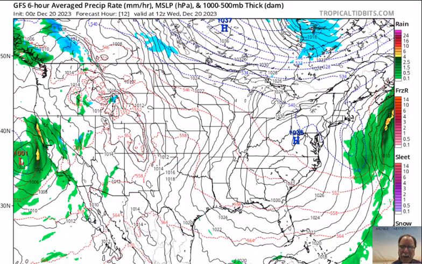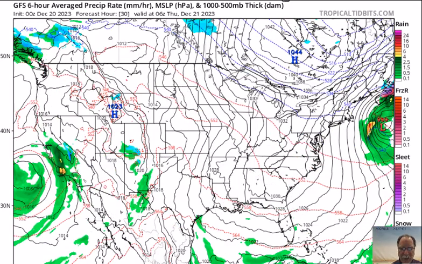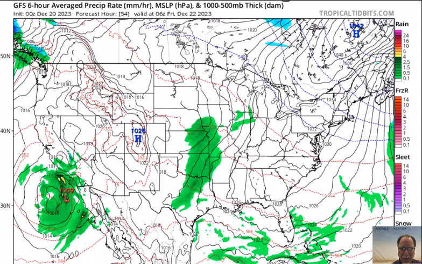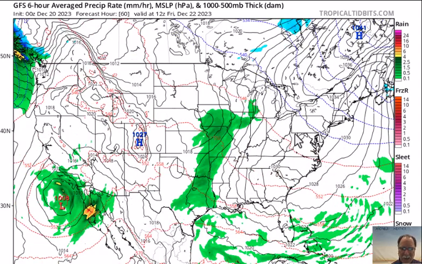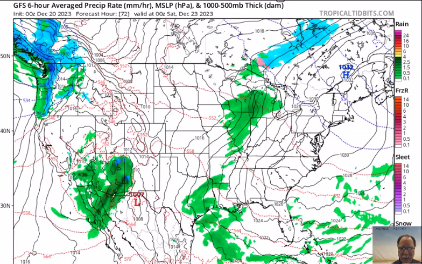Well, let's wrap up by taking a look at the surface forecast maps from the operational run of the GFS. This is the standard operational run of the GFS, just a single forecast set of maps here. Going forward, we have high pressure right now in control, really from south central Canada across to the mid-Atlantic region. High pressure will be in control over the next several days here. Basically dry, seasonally cold conditions in the mid-Atlantic region.